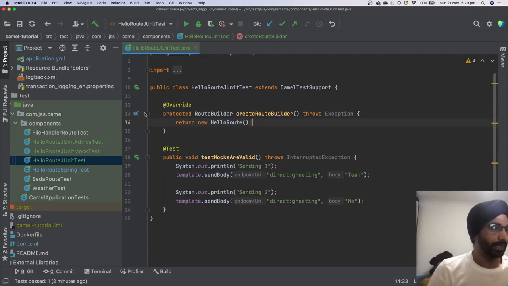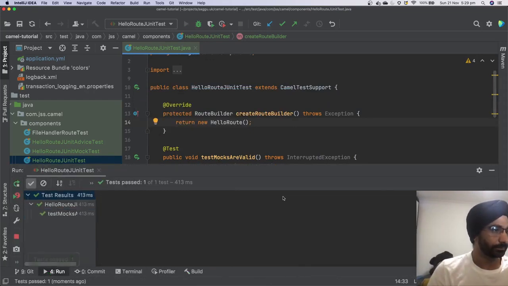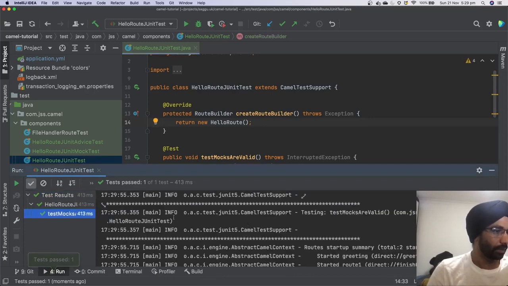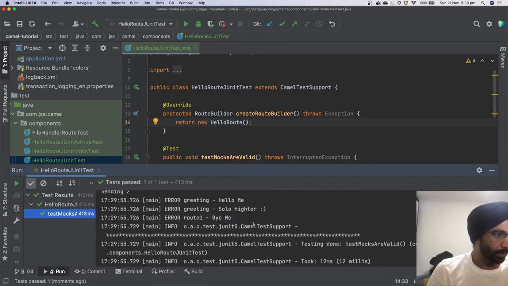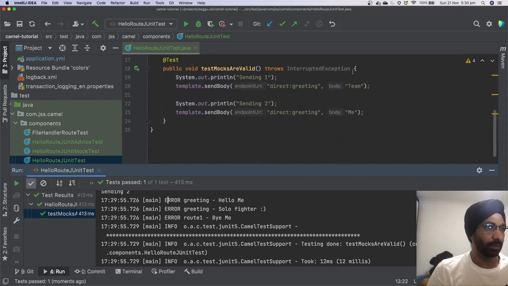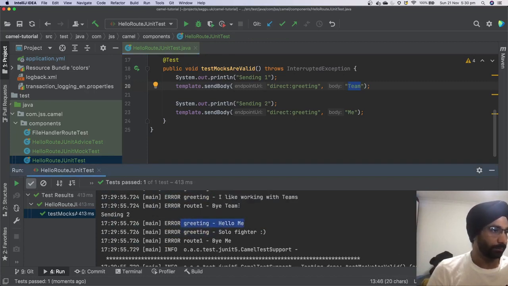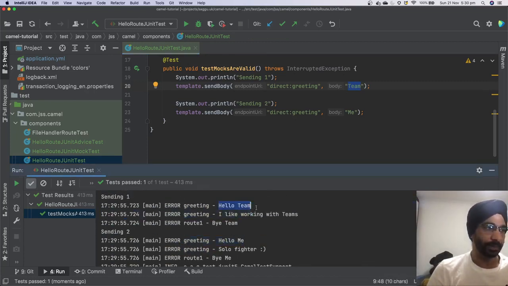Now if I execute my unit test, you will notice in the log file, let's go to our log, towards the bottom, there it is, right? First time when I sent a message called team, it's saying hello team, I like working with teams, bye team.